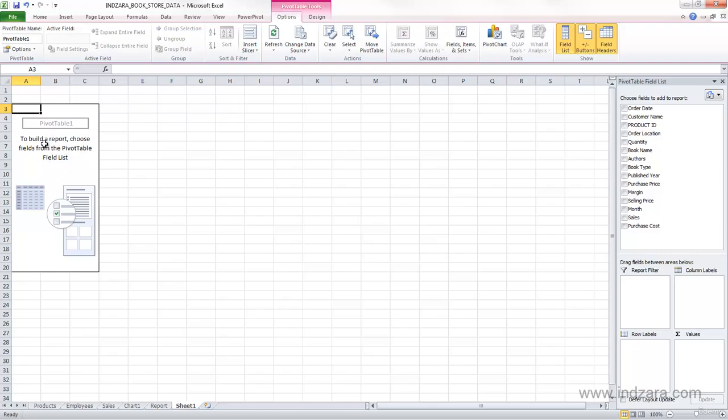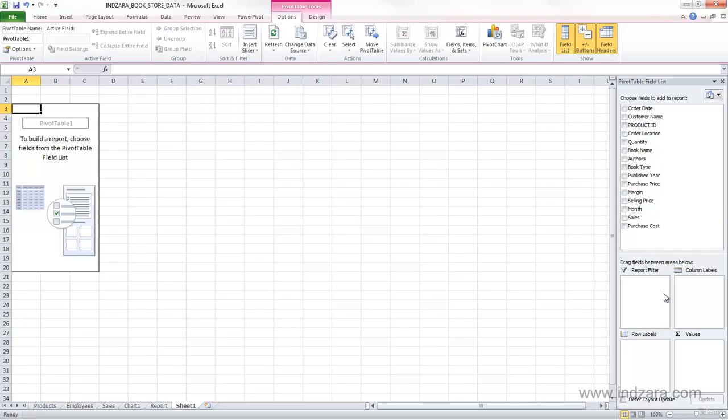And now this is what the pivot table report looks like. First, this is the pivot table report, and it is empty so you don't see anything here. On the right, you have the pivot table field list, and these are the fields that we have available for us to use in our pivot table report. You also see that there are two new ribbons that are displayed once we have a pivot table selected. In order to understand better what these different areas are, I'm just going to start creating a pivot table so that it's easier to understand.